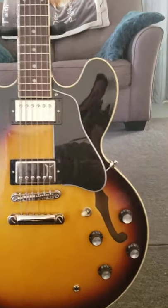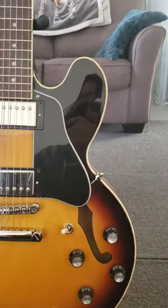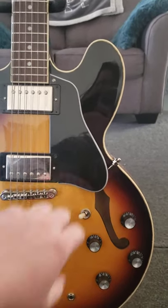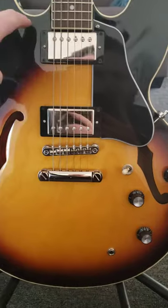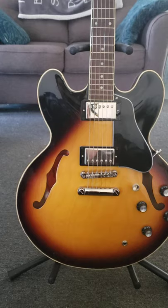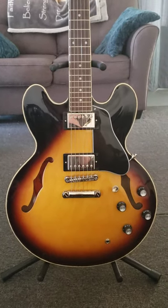One last thing I forgot to mention is the bracket. I hate that Epiphones typically use that Les Paul bracket, but on this new Inspired by Gibson series they're actually using the correct Gibson one — little details like that are a really nice touch. The mounting rings actually use the black screws in the four corners, as opposed to a lot of Epiphones that just use silver screws, which looks clunky.